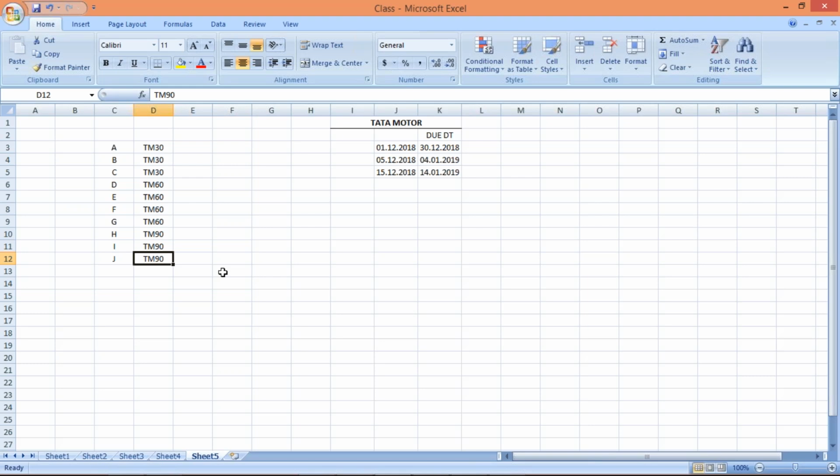What exactly is this purchasing team doing, guys? They will keep on hunting for new vendors, keep on searching for new vendors in the market, and keep on negotiating with them. In that, they will negotiate payment terms also. Let's suppose they agreed that payment will be made after 60 days.